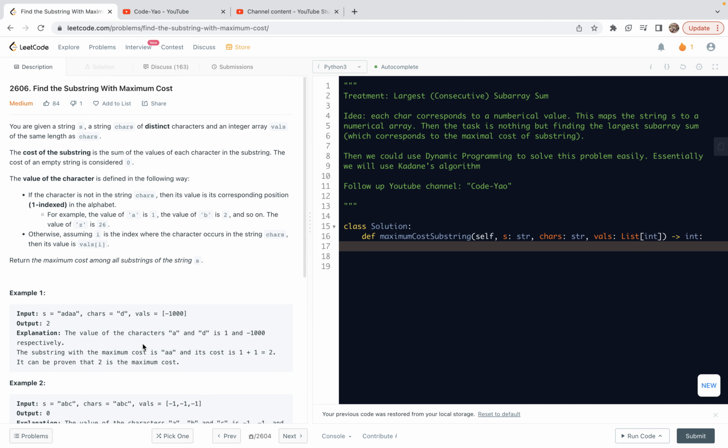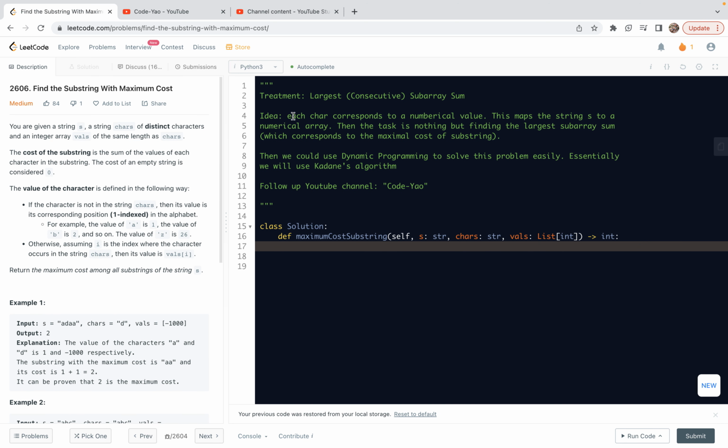So with that said, we're ready to do the analysis. The idea is that each character corresponds to a numerical value, either coming from the score in the values or from the corresponding position in the alphabet. So this actually maps the string S to a numerical array, right?